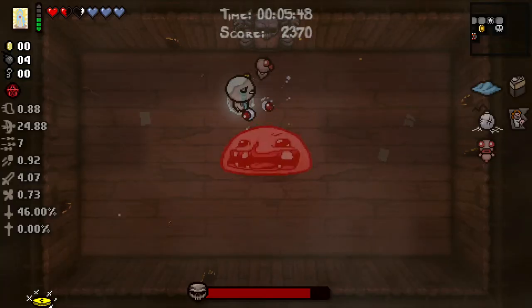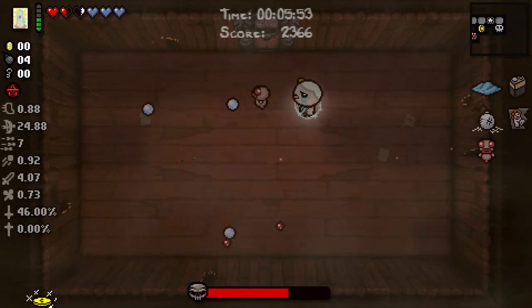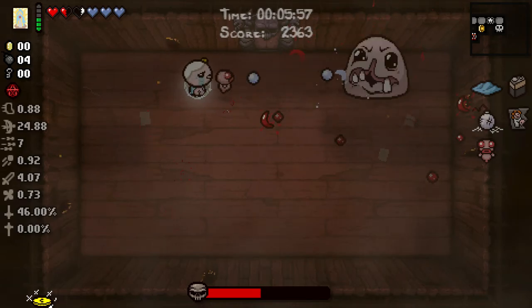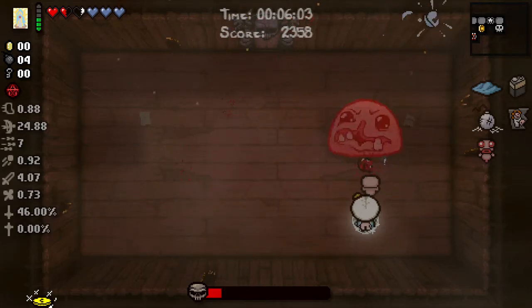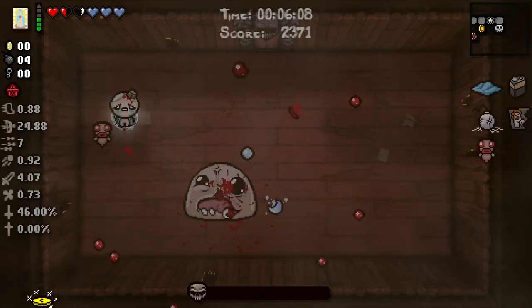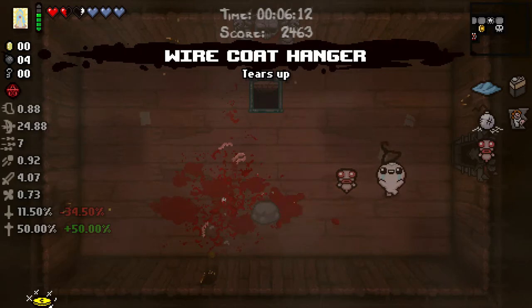Here we go, fighting Monstro. Let's hope we get our deal with the devil. We increased it to 46% by blowing up that keeper, but I'm not very confident that we're going to be able to get a devil deal here. Anything below 50% is essentially zero in Isaac. It's just kind of how it works. Go. I'll be dang.